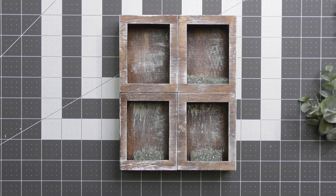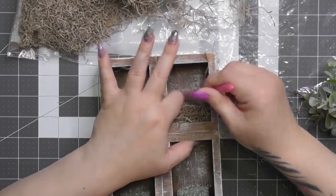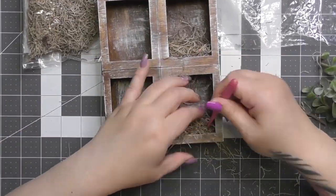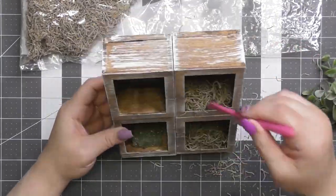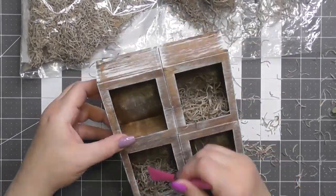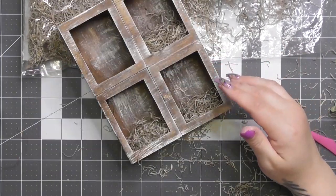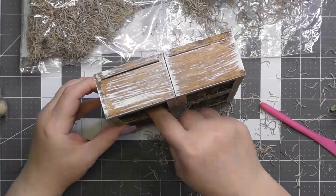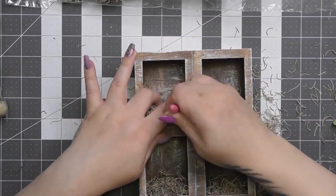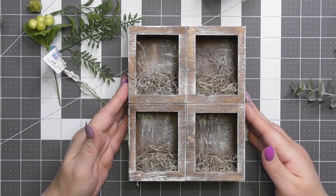I have just enough Spanish moss left in this color for this project. I get it at Hobby Lobby — I like their colors, quality, and price. I'm covering the pieces of styrofoam with the Spanish moss because we don't want the styrofoam to show. We want it to look natural. It's always good to have something layered so it'll hide your behind-the-scenes and you don't have to worry about any oopsies showing. Once you get all these little boxes covered, tap out the excess and you have a clean slate — you can add anything in here you want.